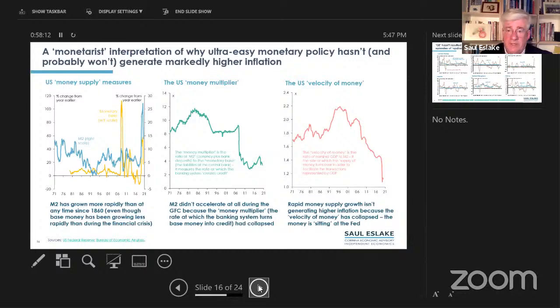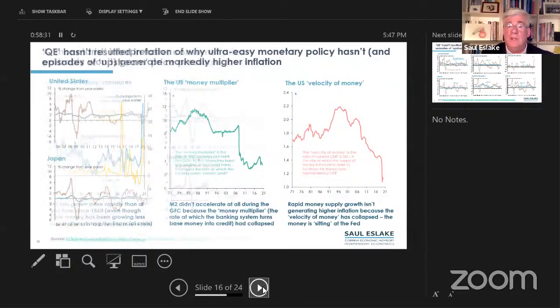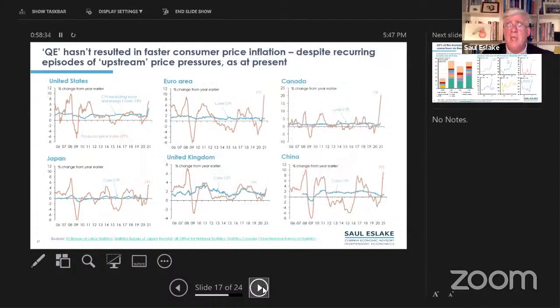And essentially what that's saying is that all the money that the Fed was creating through its second bout of quantitative easing was not going into financing an increased volume of transactions in the economy, but rather, as I showed you earlier, was just ending up on the other side of the Fed's balance sheet in the form of extra deposits that the banks were holding on deposit with the Federal Reserve. And ultimately, that is why the quantitative easing, the money creation that central banks are engaging in now, is not creating inflation.